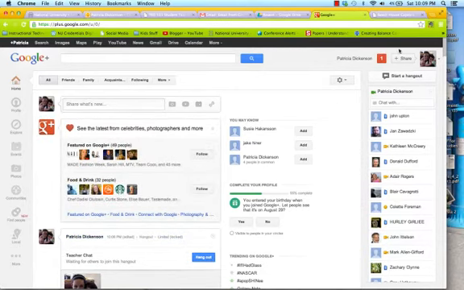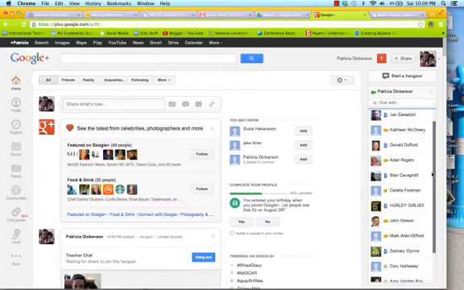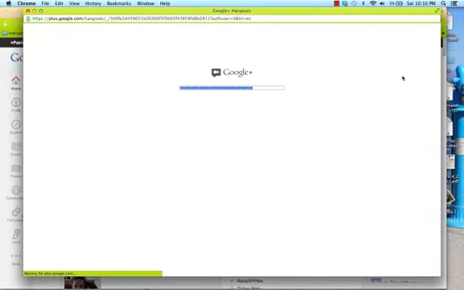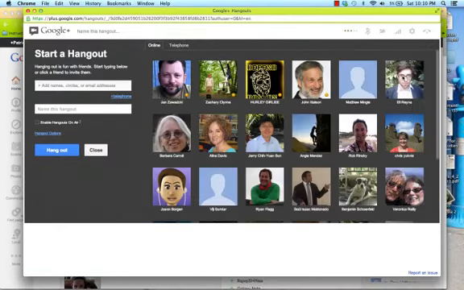All right. And again, you'll see your name, your picture. Similar to Facebook, these are all the people that are currently on here. You'll see their name in green. So if you are chatting or waiting to do a hangout with a few of your colleagues, you should see their name with a green camera button. Then you'll click on Start a Hangout, and it will take you to the Hangout page.